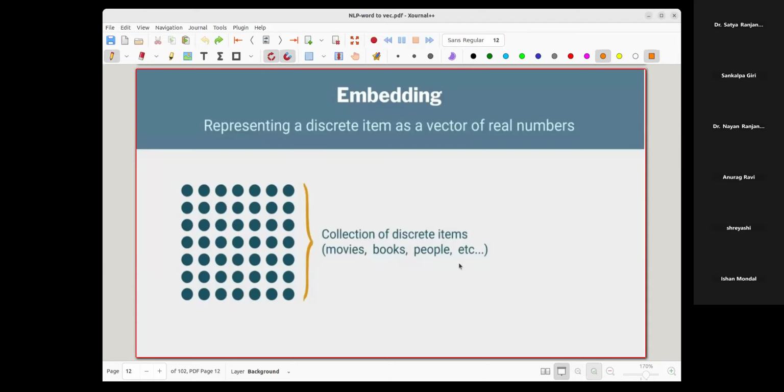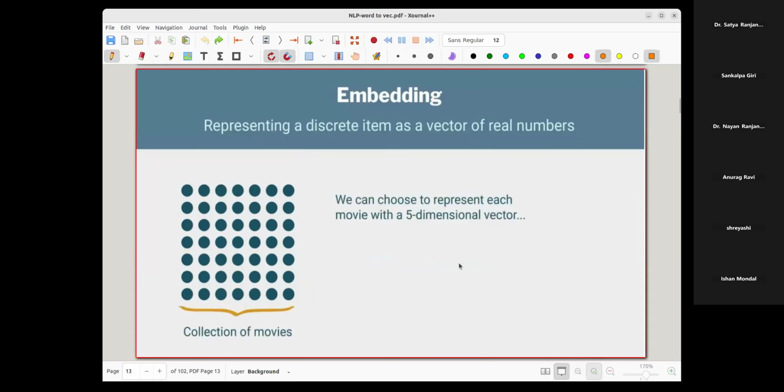Okay, let's take one example, it will be clear. Let's say I have different movies. I want to create an embedding, meaning a dense representation, for each movie. And we have decided to create a five-dimensional vector for each movie. Now when I say that I have to create a five-dimensional vector, the question is, for each position of the five-dimensional vector, what will we need? If it is an embedding, you need to put some real numbers. But for what features? What kind of feature will these real numbers capture?